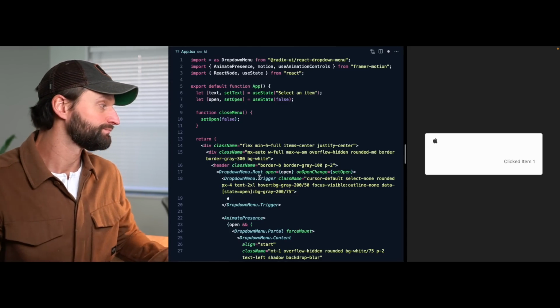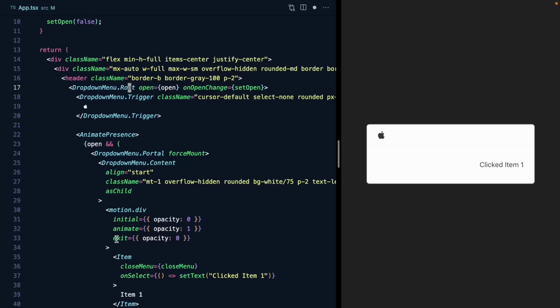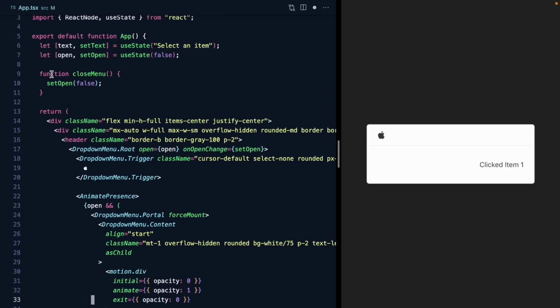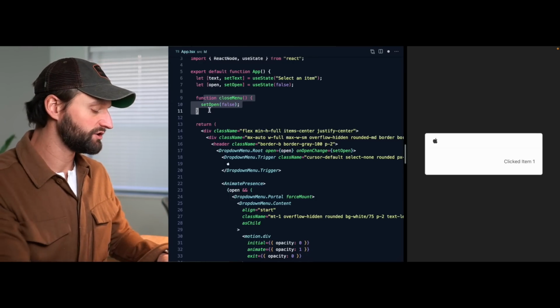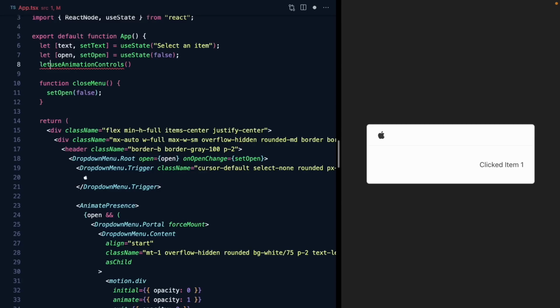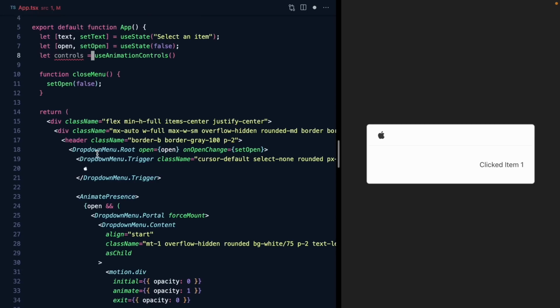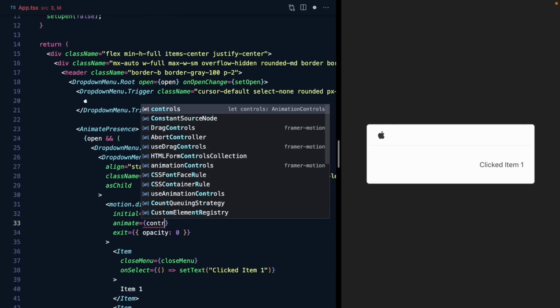its unmount animation? Well, if we take a look right now at our code, we're going to see this is the exit animation right now. And again, it's using this declarative API from Framer Motion, both for the initial mount animation and the exit unmount animation. But now we want to have a function that we can use to await a step. Again, we want to drop down to use animation controls. So let's go ahead and use animation controls up here in the app as well. This gives us some controls. And if we come down to motion.div, we can pass these controls in just like this.